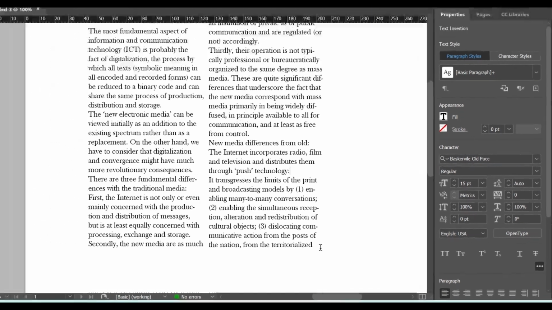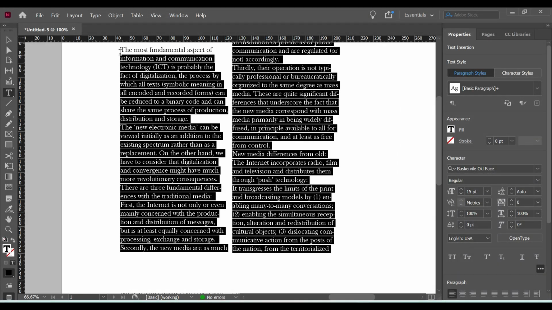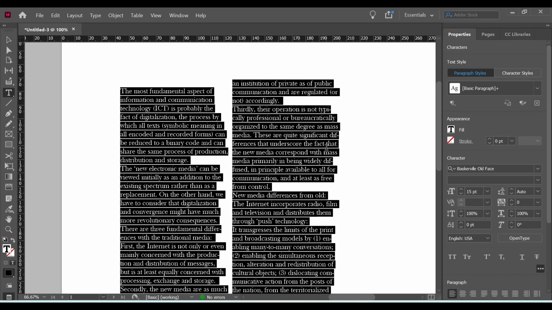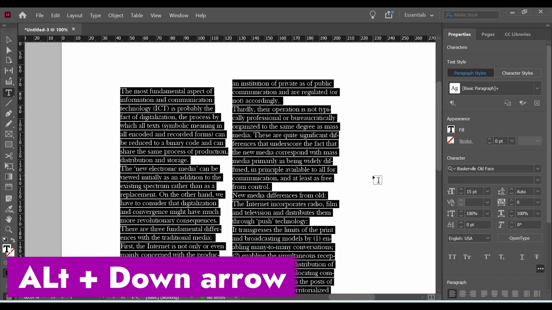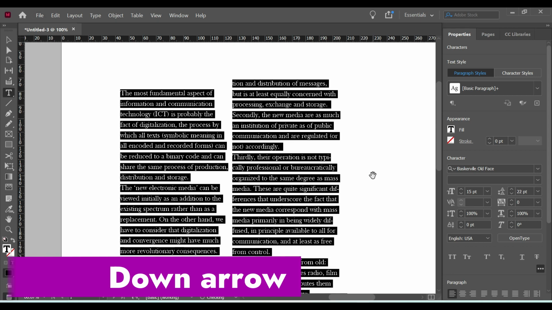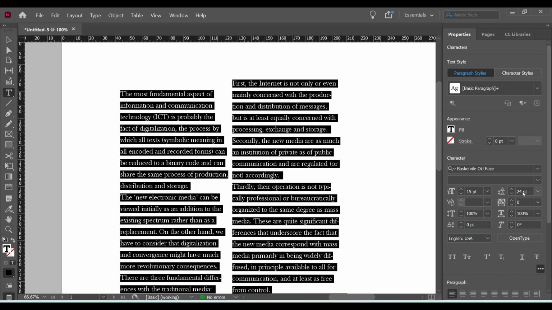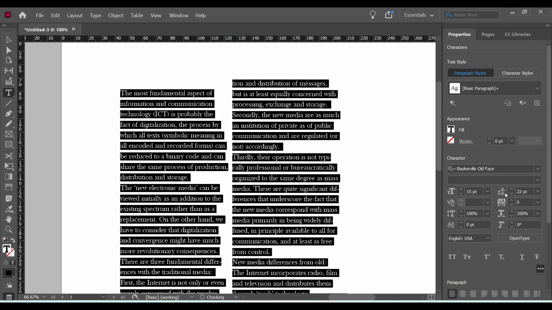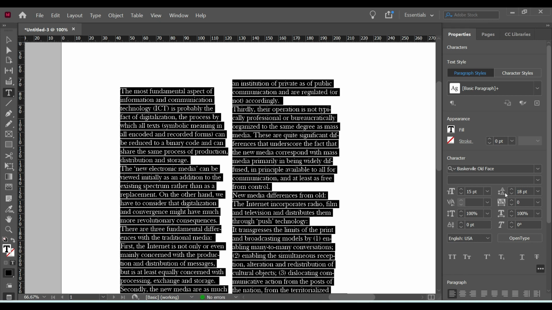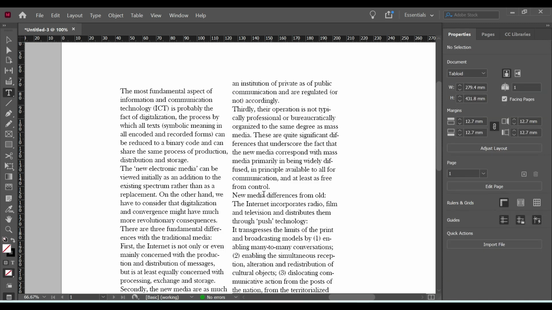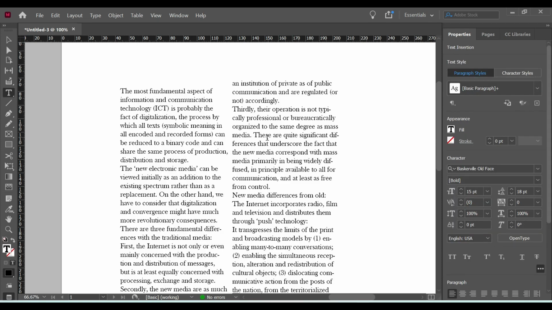If I want to increase the space between the lines, I can using Alt and the up and down key. So for example, if I want to increase the space between the lines, I'll use Alt and the down key, and we can see here that the space between the lines has increased. It's 24 here. So that's a very simple way of increasing or decreasing the space between the lines. So now the space between lines, or the leading, is 18. So we generally need to work with tracking, kerning and this leading at times.